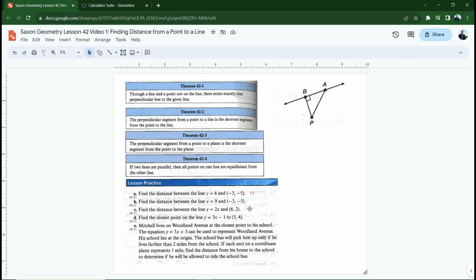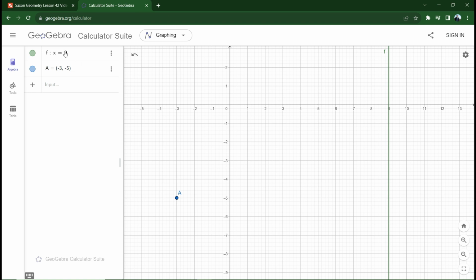And the point is, those are really easy to find because you're basically just counting or using another mathematical means to traverse that horizontal or perfectly vertical distance on the graph. But now what about one like this? This is one I had graphed before, 2x and 6, 2. Well, this one looks deceptively easy.